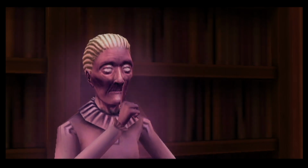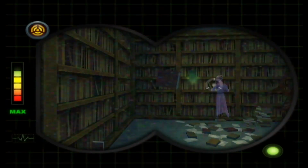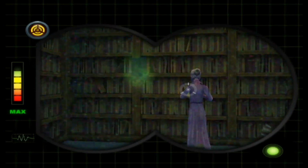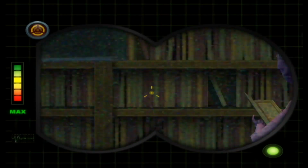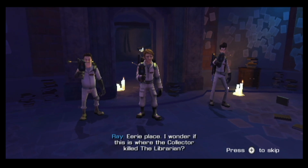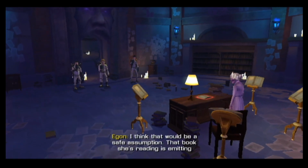The game even incorporates the librarian ghost from the opening scene of the first movie, tying her to Shandor and Gozer, actually making her a tragic, sympathetic figure rather than just a one-off jump scare. See, the reason she haunted the library is because Edmund Hoover, one of Shandor's cultist disciples, seduced her in order to gain access to restricted texts in the library. Restricted texts on Gozer. When she figured out what Hoover was doing, she rejected him, which led him to kill her and hide her body in a closed-off section of the library, which she then began to haunt.